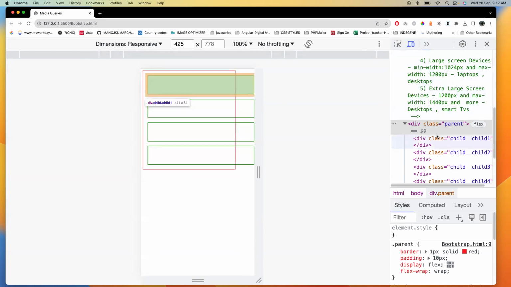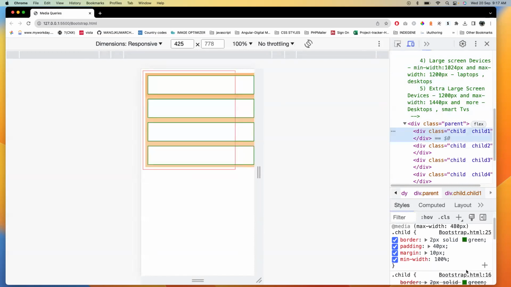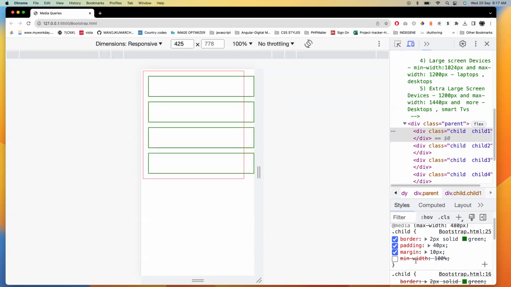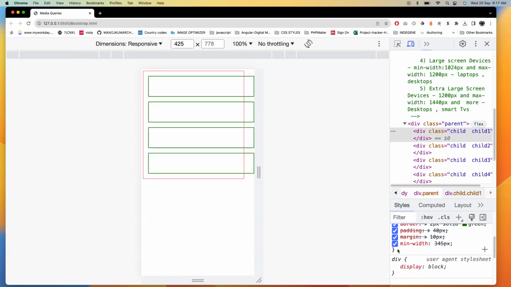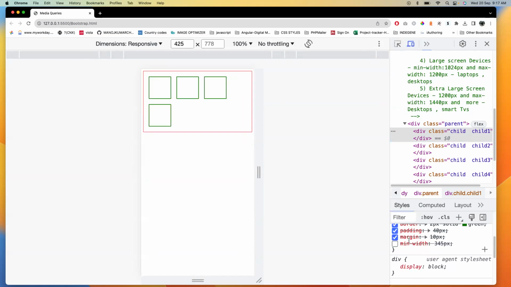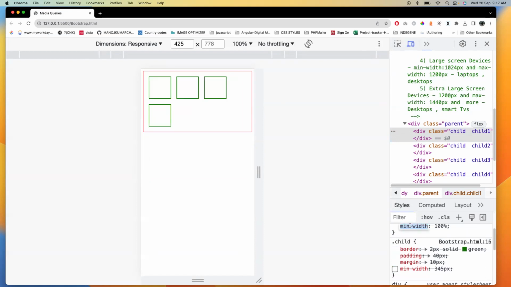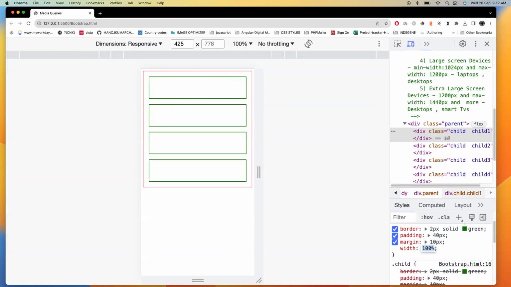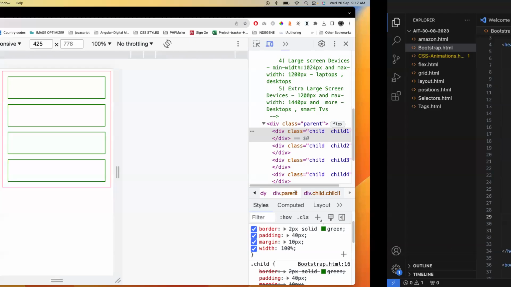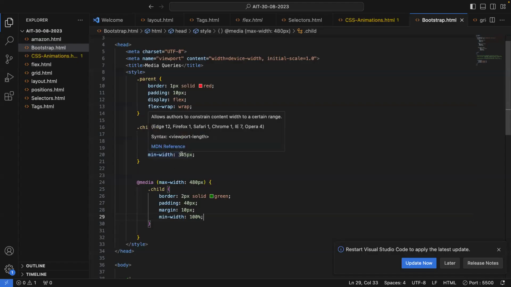Something is affecting my child. Minimum width is affecting.